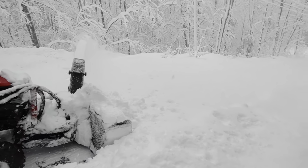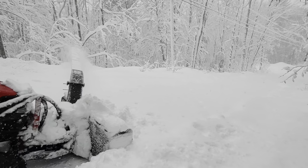But this was a big snowstorm. We got a lot of snow here. I think we got 36, 37 inches of snow. It was something around there. I don't remember exactly, but it was quite a bit of snow. And we had a lot of cleanup to do. And we were home for a few days. I think this was last winter.